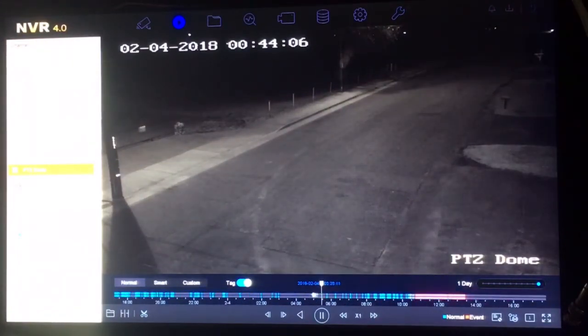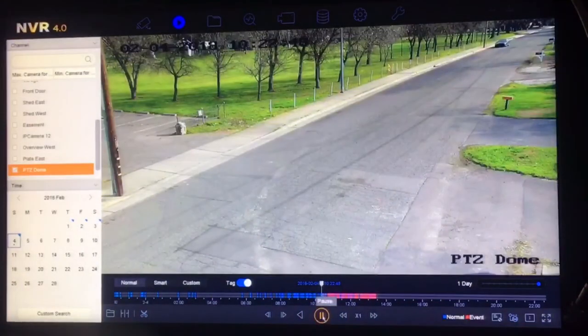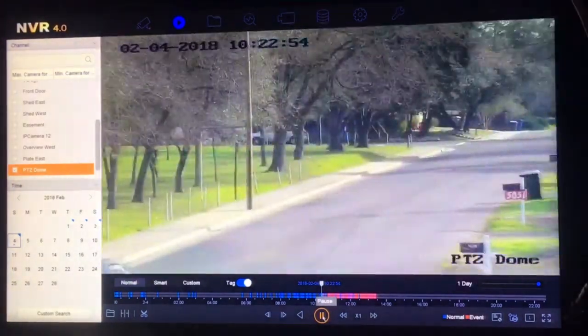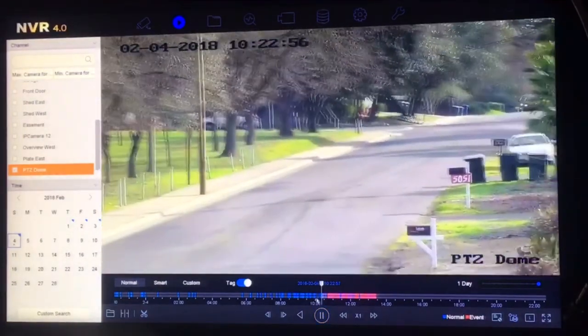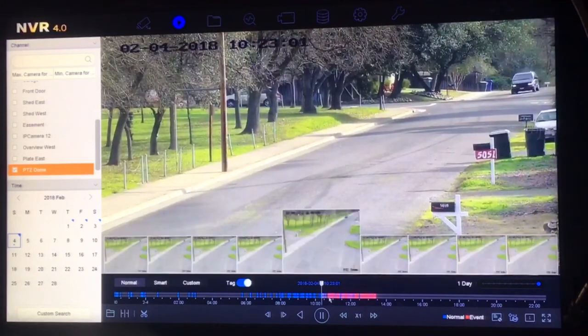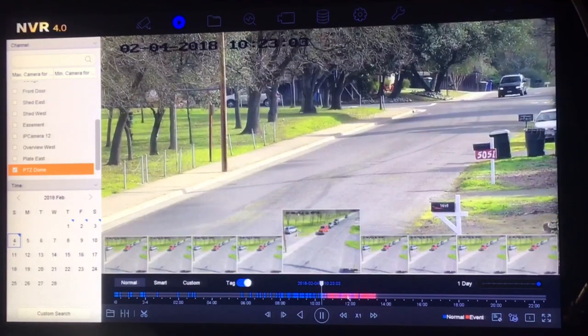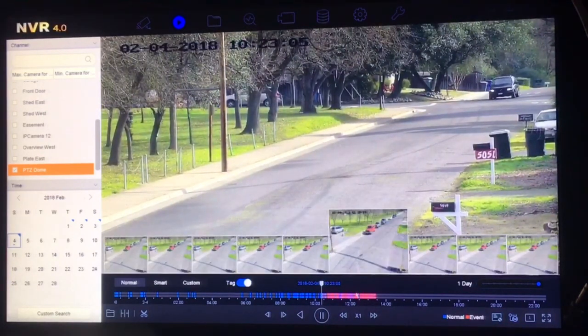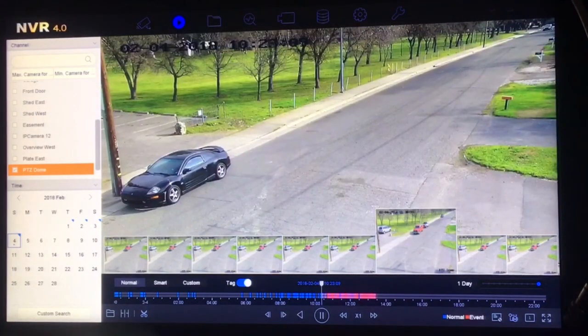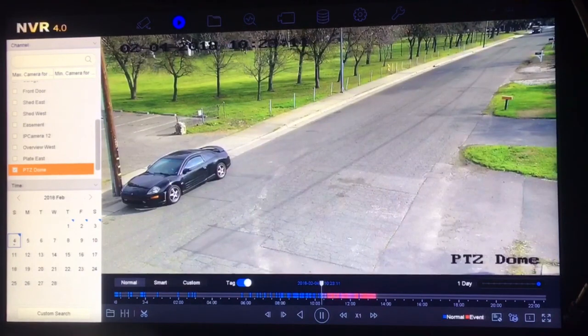I don't know why it was doing that, but it seems to have fixed itself. So now at least it's playing back nicely and normally without any strange speed up and slow down issues. So that's the new Hikvision 4.0 overview, I guess, in a nutshell.